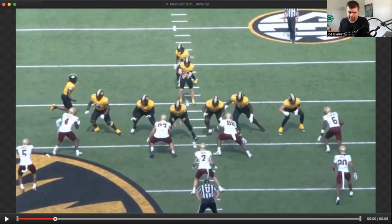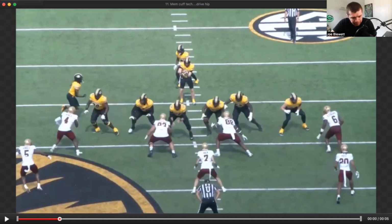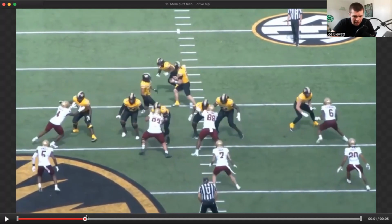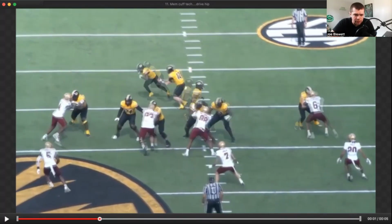Obviously, the stronger he is, the less you want to use the hug technique. You don't want to give up your chest specifically to a guy who has momentum, who's very strong. You're going to get destroyed. When you jump a guy and he does not have a lot of forward momentum, you could start to hug a little bit more, right? So he jumps him. The hands don't land at this point, so he figures, okay, there's not a lot of momentum. I'm going to hug him.